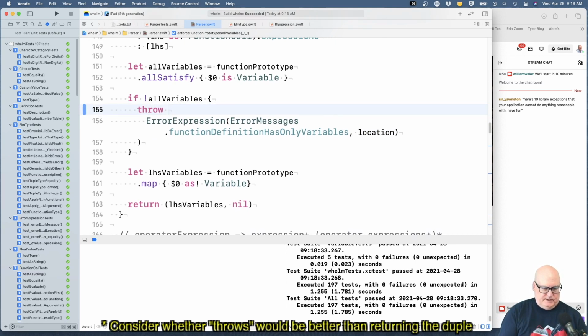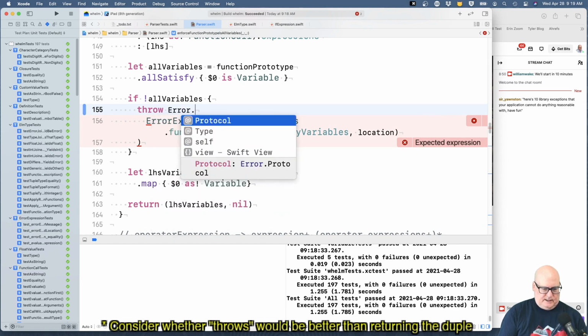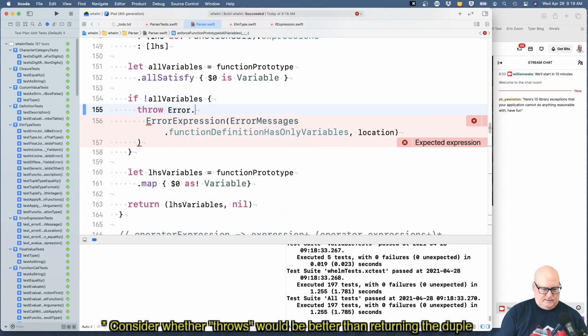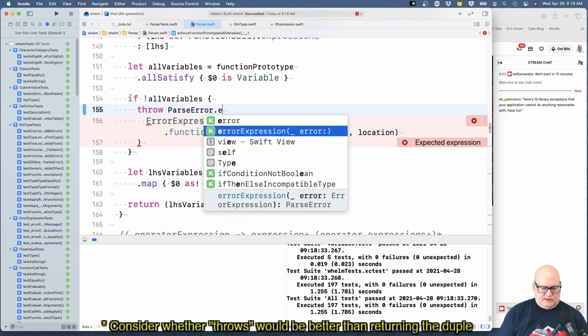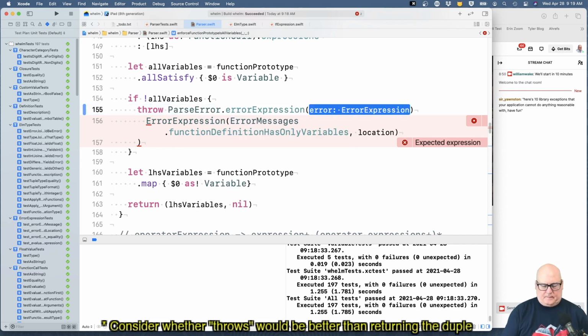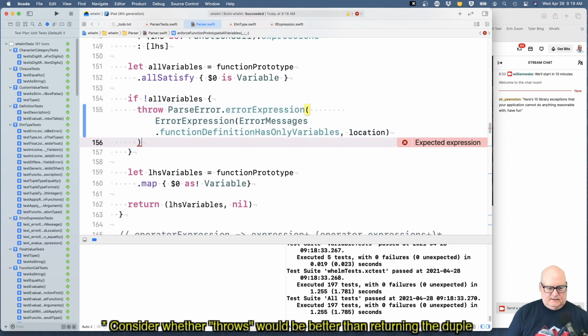And this is going to be error dot. Whoops. Parse error dot error expression, and the error expression is this. I guess I can leave it on the line like that, and yeah.